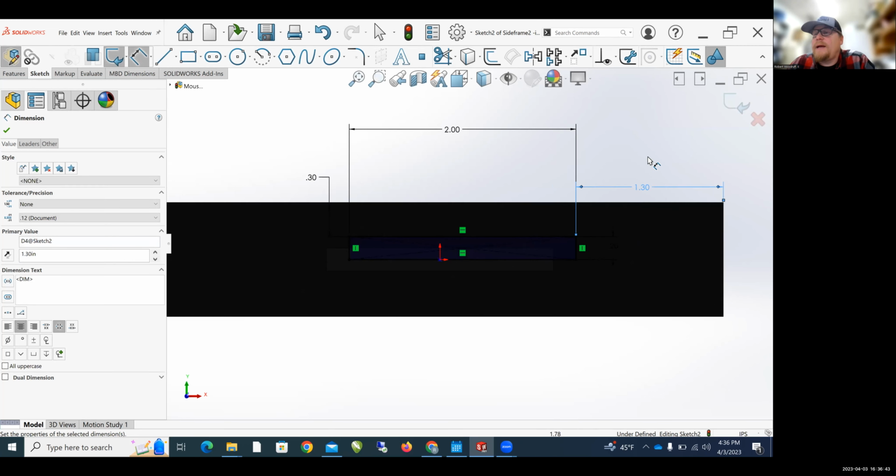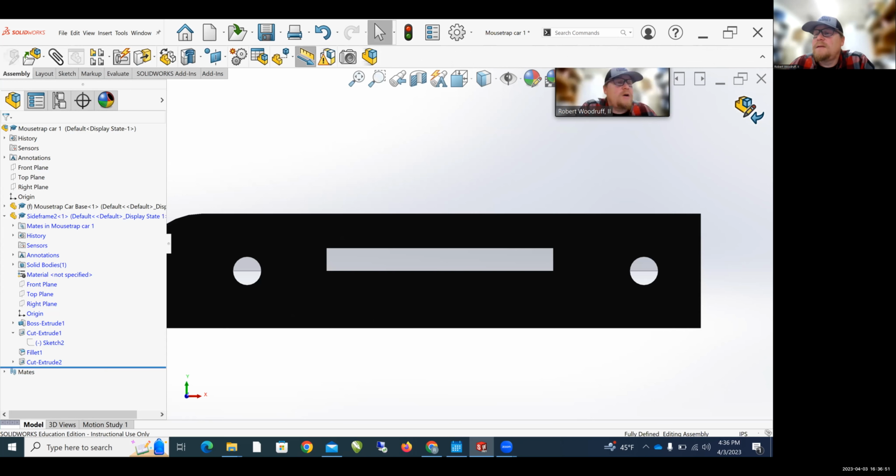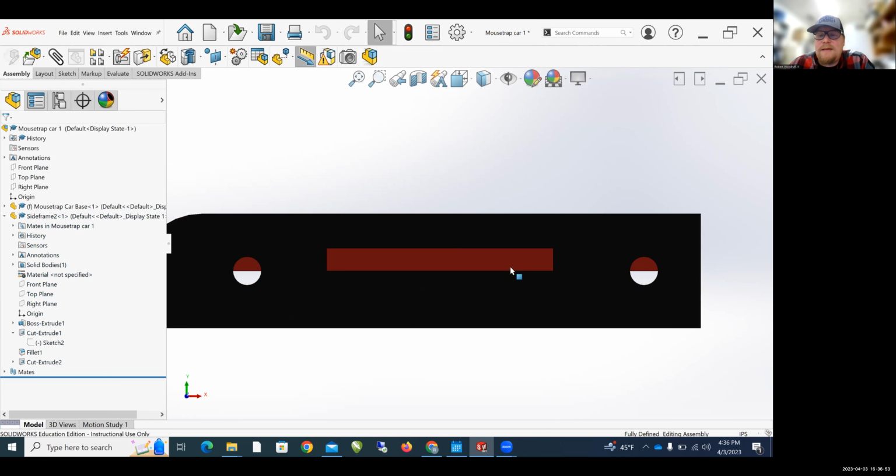And then up here in the upper right-hand corner, I'm going to click the exit window button. And then I'm going to click exit this edit part. All right, and now I can see that the slot has moved up, the holes have moved down. We're not out of the woods yet because we still got to move these holes down a little bit, but we're in much better shape than we were before.